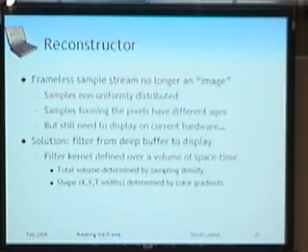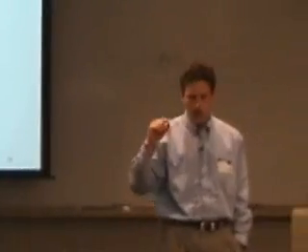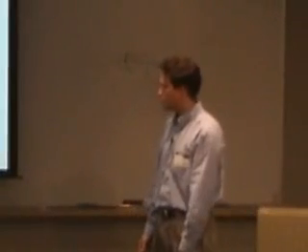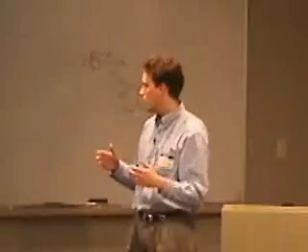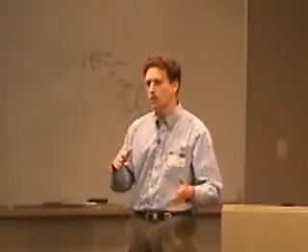Just like standard image reconstruction, image filtering, we apply a filter at every kernel. It's got some fall off, Gaussian or otherwise. The difference is that now we're filtering in space and time. So this is a volume. You can think of this filter as having a volume. That volume is determined by sampling density.